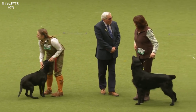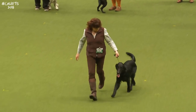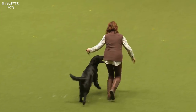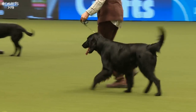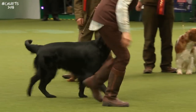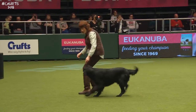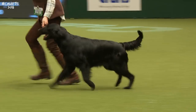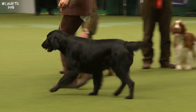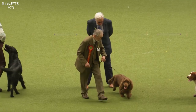Kirsten is in her first year of a two-year gamekeeping course at Newton Rigg College in Cumbria. Now we look at the Flat-coated Retriever — Rossi, a four-year-old dog owned and shown by Helen Fox. They've just finished a full season of picking up on a shoot kept by Helen and Paul Drury. This is lovely quality — this could go straight into the show ring and be highly successful. Beautiful quality and type, and obviously fit for function, which is what Crufts is about.